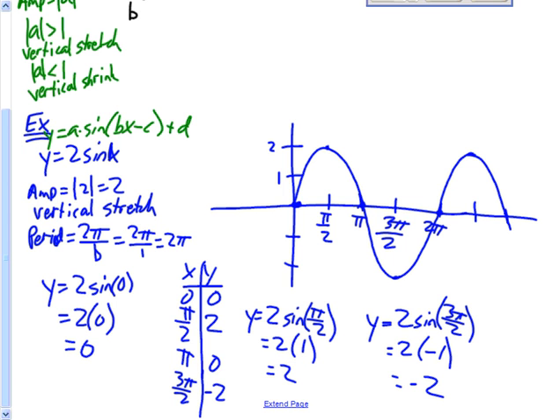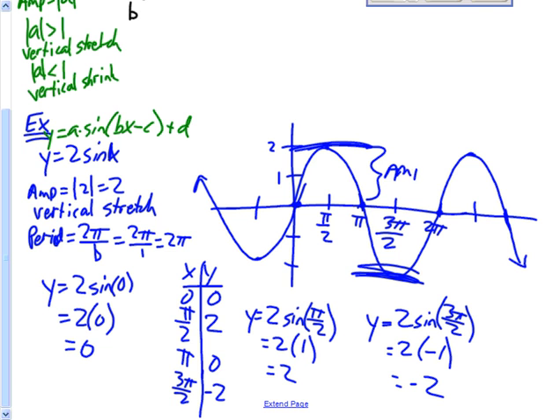Okay, and so on. Sine of negative pi halves is negative 1, negative 1 times the 2, negative 2, and so on. Anyways, you kind of get the idea. It's just like that sine function again, but it's vertically stretched by a factor of 2. Our amplitude is 2. You notice the distance between the high and low is 4. Amplitude is half of that, so amplitude 2, half the distance between high and low points. Okay, but there's our graph, 2 sine of x. So the 2 vertically stretches that.